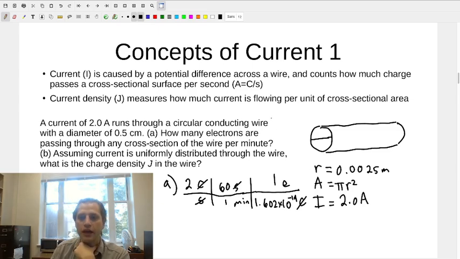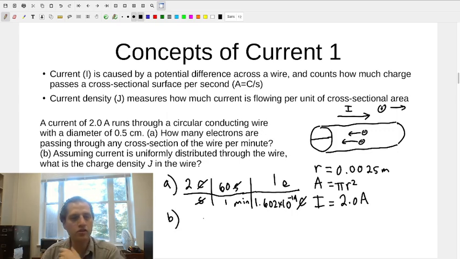And then our seconds canceled out, our coulombs canceled out, and we got electron charges per minute. Okay, so that is one sort of puzzling thing about current for us to remember, is that if we have a current going this way, it means that the electrons are actually moving the other way because they have a negative charge. We could also get that current by having the plus charges move in the direction, but in fact the thing that's moving are the electrons.